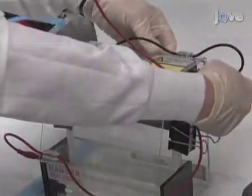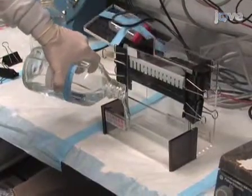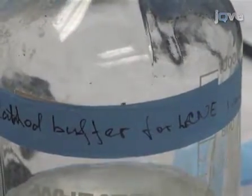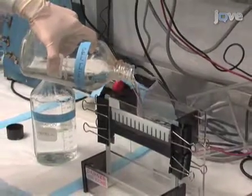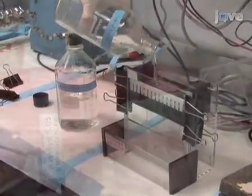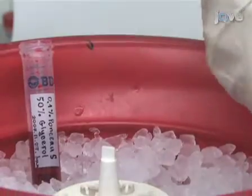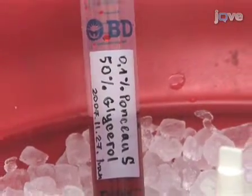We will assemble and run the gels in a cold room of about 4 to 7 degrees Celsius. We will be using two different buffers. In the anode chamber, we will use a buffer containing 25 mM imidazole hydrochloric acid, pH 7.0. The cathode buffer will contain 50 mM tricine, 7.5 mM imidazole hydrochloric acid, 0.02% weight per volume dodecyl beta-D-maltoside (DDM), and 0.05% weight to volume deoxycholate, pH 7.0. Loading buffer is added to yield a final concentration of 5% weight to volume glycerol and 0.01% weight to volume Ponceau-S, typically using a 10X stock solution added directly to the supernatants.